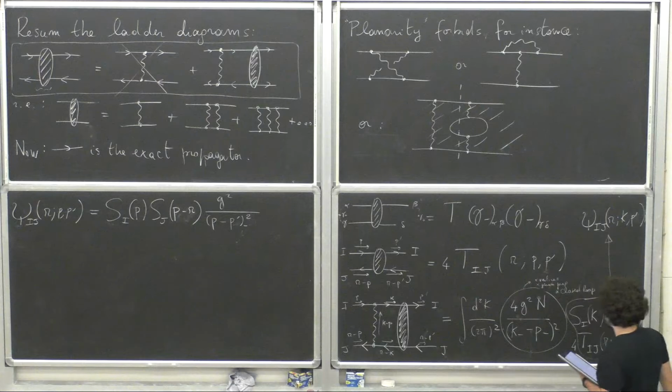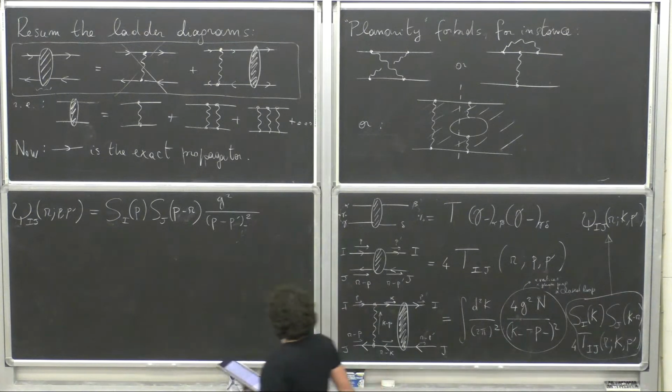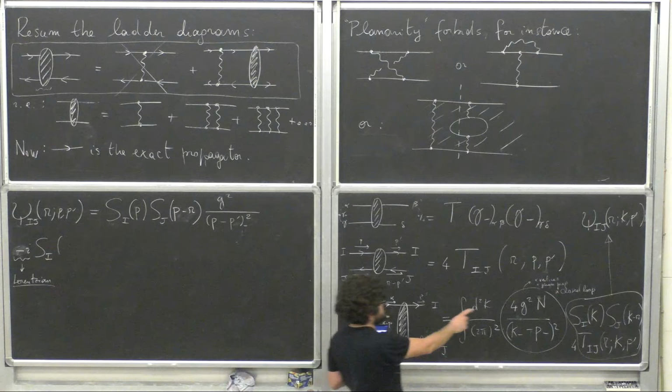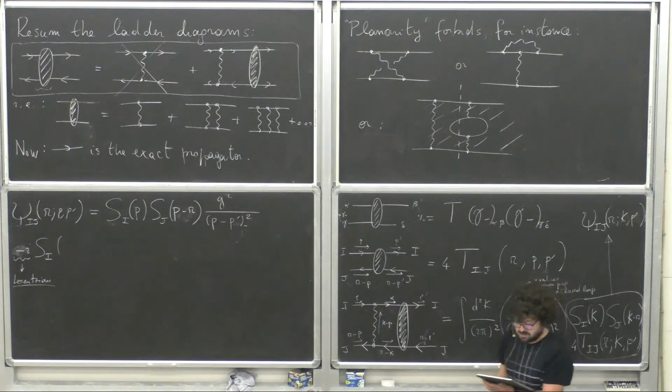Okay? And there is then plus, actually, sorry, minus I. So where does this I come from? It's because I'm rotating my integral to Lorentzian. So this comes from Lorentzian. Okay. Remember that the Feynman rules that we wrote were all Euclidean. So when I rotate to Lorentzian, I get these factors.